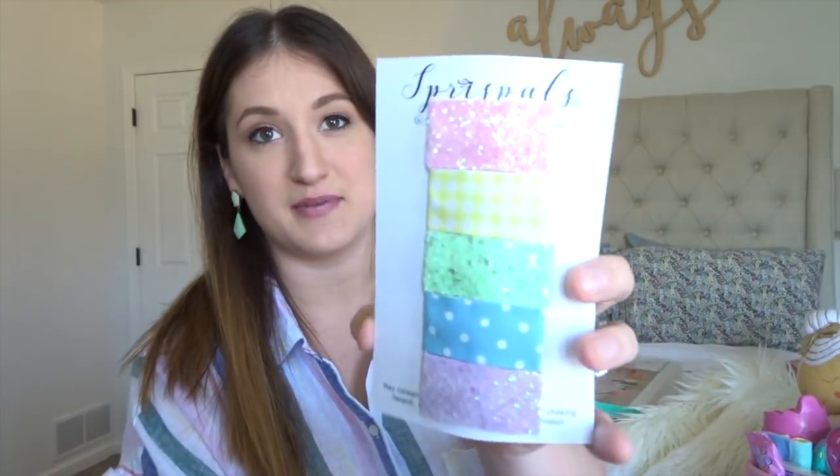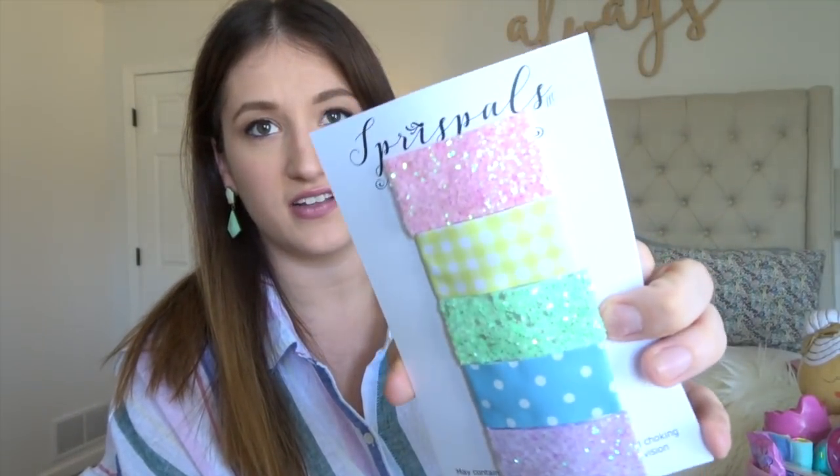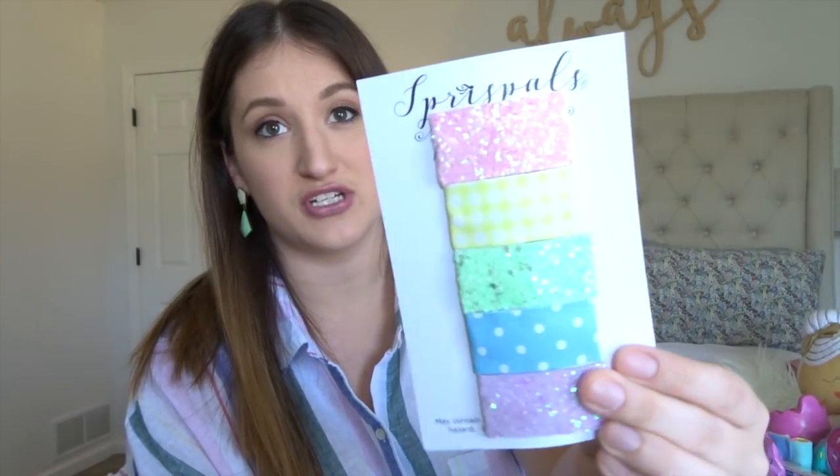On the outside I have a Spriss Pals bow clipped on there — I always like to clip on the bows because presentation-wise it looks cute. Also from Spriss Pals, I have these snap clips because that is what she has been loving lately — just little clips. If this is your first Spriss Pals order, if you click the link down below and use code SOULTREP15, you can get 15% off your first order. She has so much cute stuff.